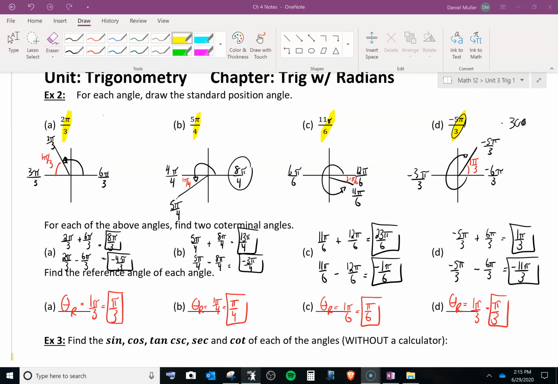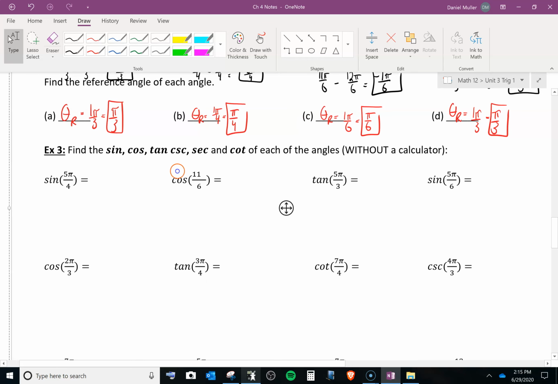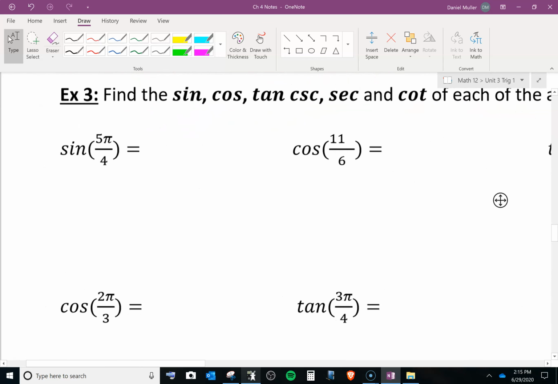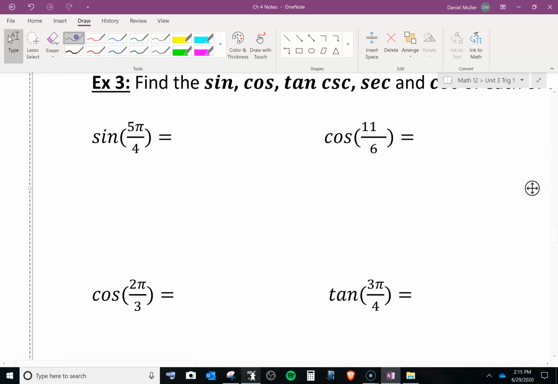Okay, now that we've done this, let's start taking a look at how to solve what I said before was one of the most important questions. So how to find what sine of 5 pi over 4 is without a calculator. Now, we did do something like this before with degrees, and it all depends on the reference angle. Now, it's really obvious the reference angle should be pi over 4. But just to prove that point, just remember that this was pi, and this was 2 pi.